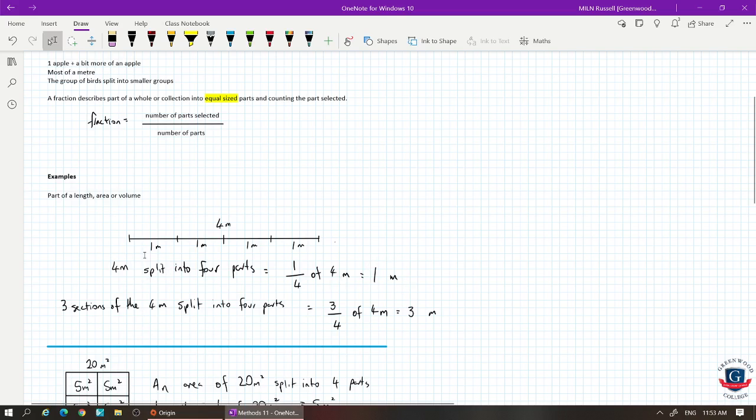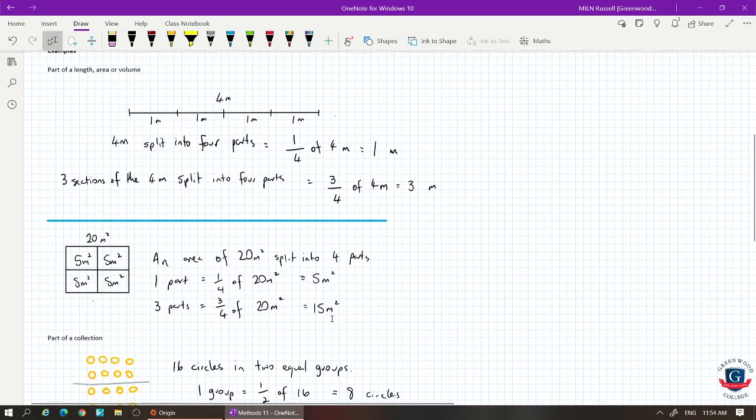Now similarly, if we had 3 parts, after splitting 4 meters into 4 parts, how many would we have? So here we have 3 parts out of 4 of a 4 meter length. There'd be 3 meters total. 1 meter, 1 meter, 1 meter, 3 meters altogether. Now we don't know how to make this into a calculation yet. We can just see logically that that's correct. So we found some way of saying, if I want this bit, how much is in it? So this bit is 3/4 of the whole thing. And if we work it out, 1 meter, 1 meter, 1 meter, we can find out that that part is actually 3 meters long.